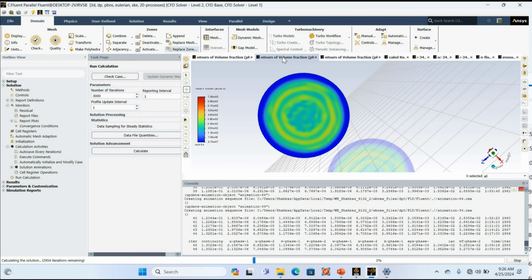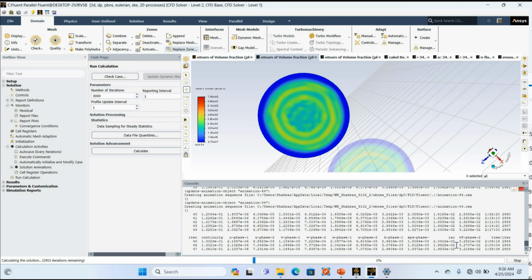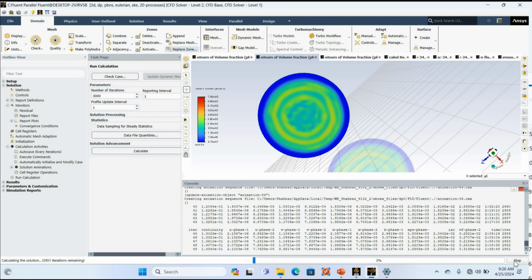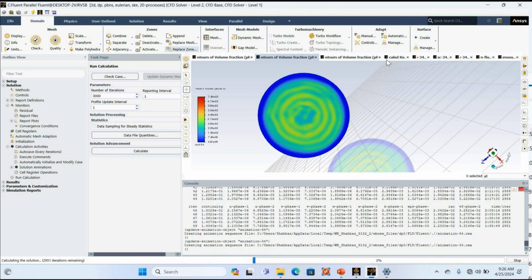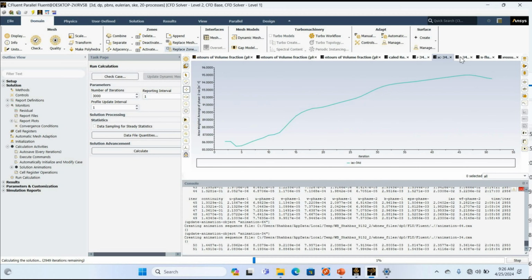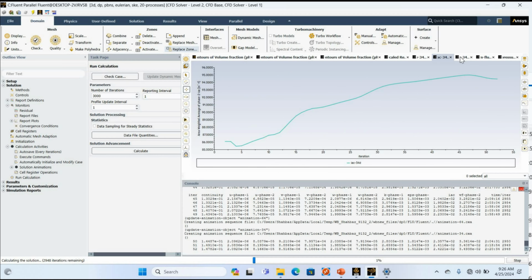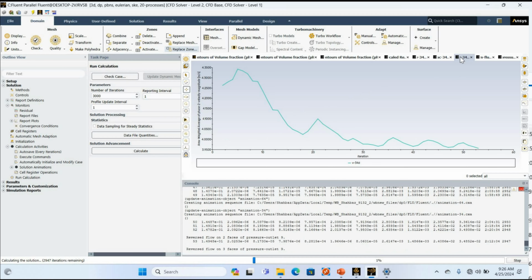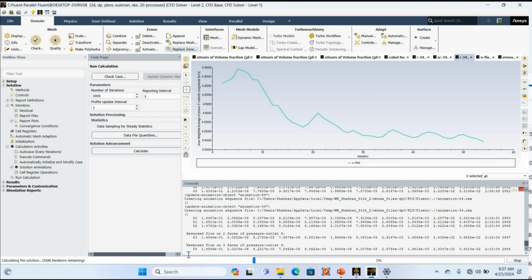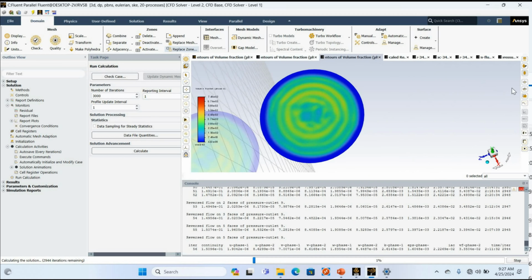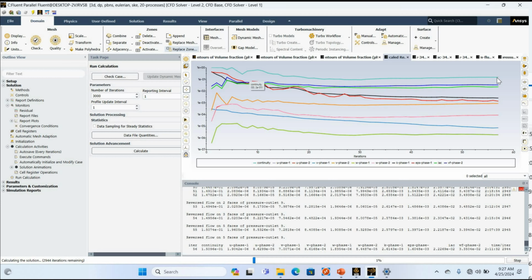So the simulation is running, and once the simulation is completed, we will check the results in the post processing. Okay, leave that simulation. You can check here each and every result, how it is going. But actually this will be with experience, you can check the results.